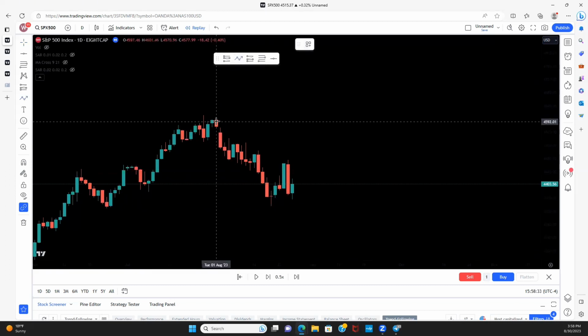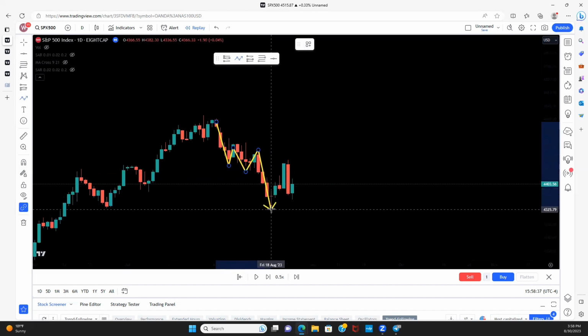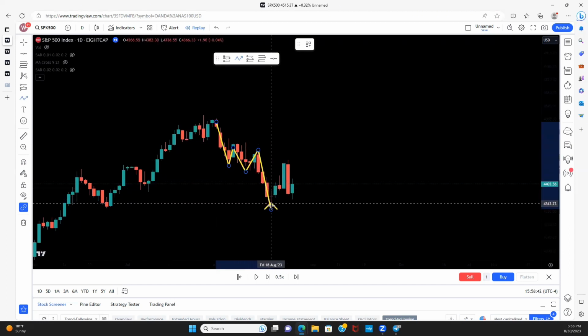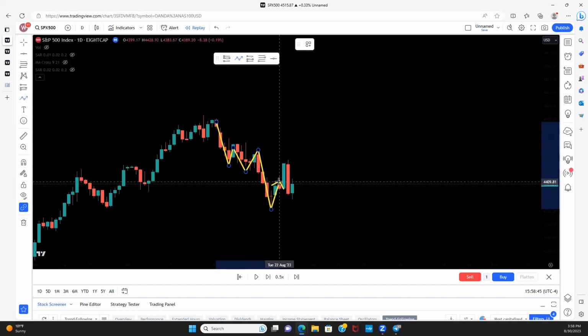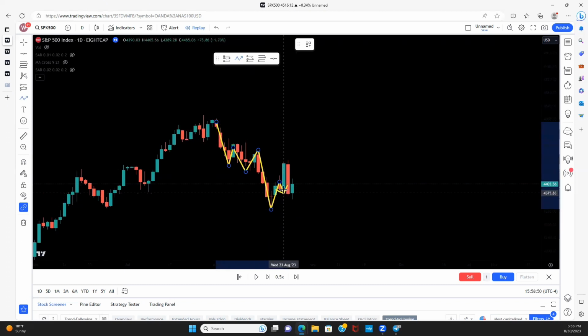So first thing we can see here is that price is obviously bearish. We see lower lows getting made and lower highs getting made. And then we see this huge lower low. So what comes after a lower low? A lower high, which was right here. So after a lower high, if the downtrend was going to continue, we would have needed to see a lower low get made. But price didn't do that.